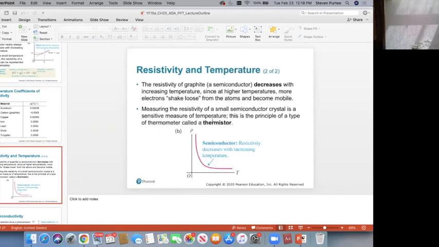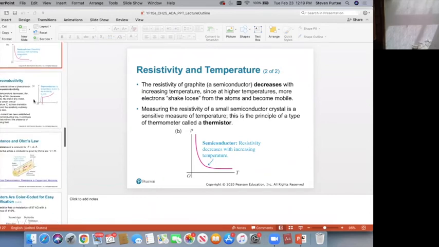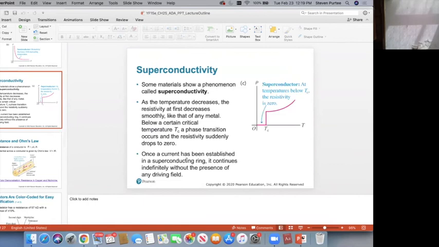If you're curious, semiconductors go the opposite way. If you increase the temperature, they become less resistive. This is why your computer works. If it weren't for this, we wouldn't be able to build computers that can fit on a table. Remember, they used to have to use vacuum tubes. That was until somebody invented the semiconductors. Superconductors are the opposite end of that. Superconductors have absolutely no resistance.